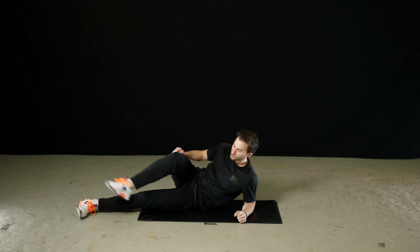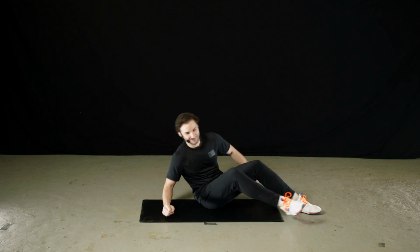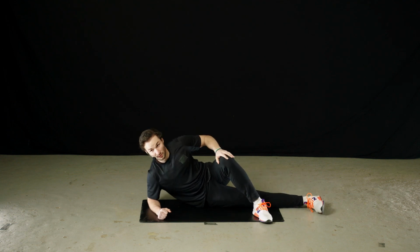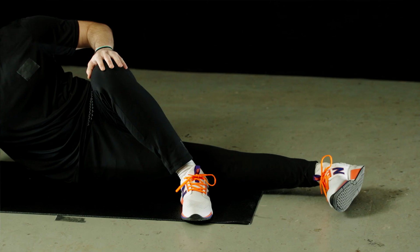All right, once you've done a few on that side, we're going to switch over and make sure we balance ourselves out on the other side. So now I'm bringing my top leg back in front. I'm raising that lower leg with control.